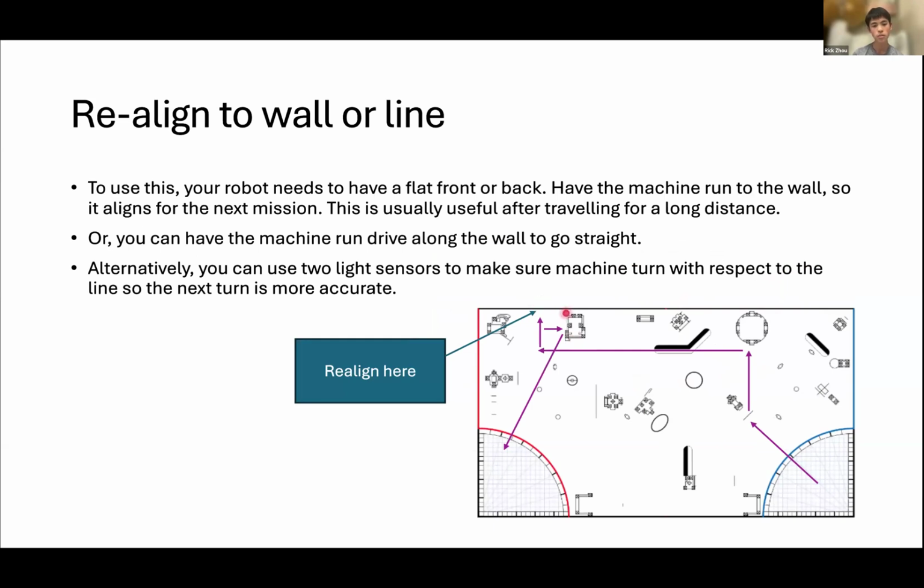To do this, your robot needs to have a flat front or back. For example, if your robot is a rectangle over here, it can align against this wall because it's flat against the wall. If your robot isn't flat, then after you ram into the wall, the robot's still going to be slanted. So this is also useful after traveling for a long distance, and after the robot realigns, then you can be in the correct orientation for the next mission.